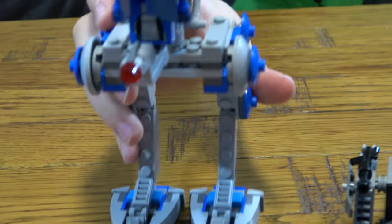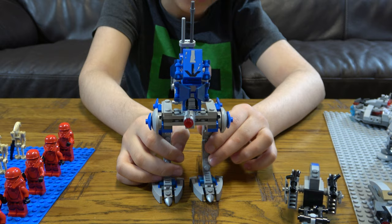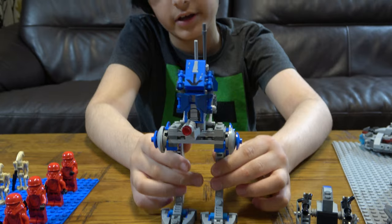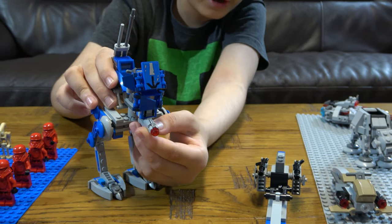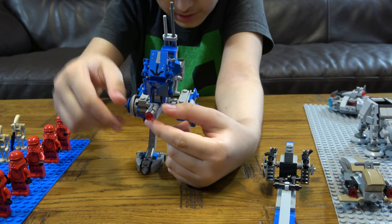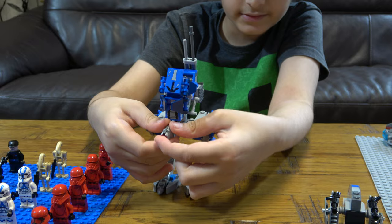And now for the second biggest set, I'm going to show you the very first battle pack. To me, this is the second most play feature set. Yeah. So the cool thing is that you can move the legs. Very important. I wish you can turn this around, but you also have another stud shooter that I'm gonna shoot. So many. I'm gonna shoot it right now. Ow. And yeah.